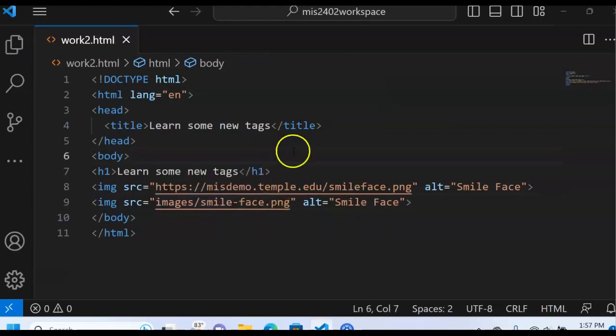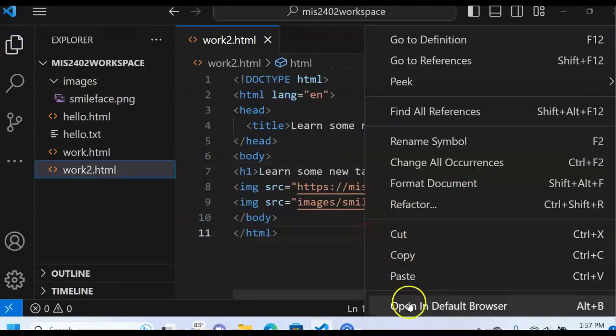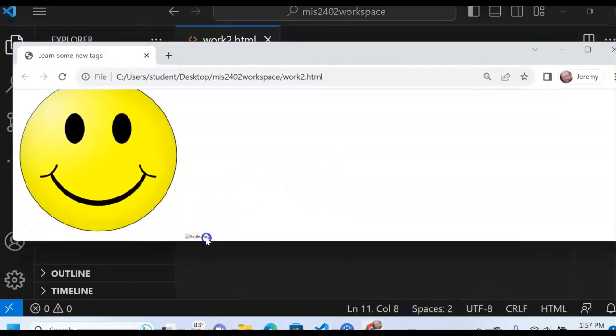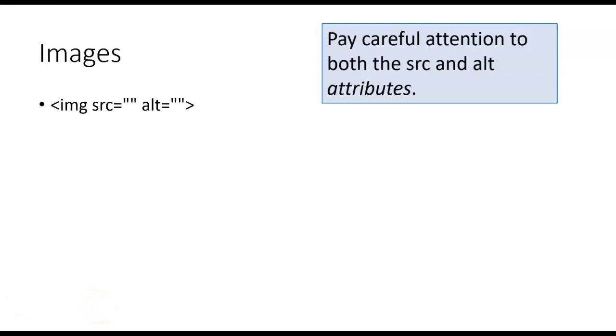So I save that, and you go look at it over here and you say, well, that's right. Well, no, it's not. That doesn't match. And when I preview that in the browser, I'm going to have the same thing again, but the alt text comes through, and that's actually really good. All right, so I'm going to wrap up a little bit about the image tag in the next few slides. So you can see how it's important to pay attention to both of those attributes. And of course, an attribute is anything that supplements or complements a tag. So this is the image tag with the source and alt attribute.